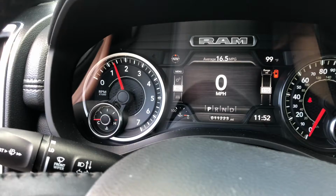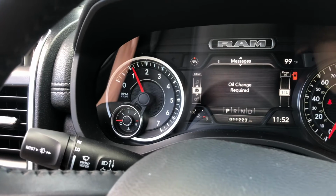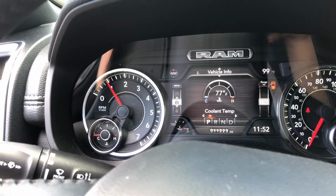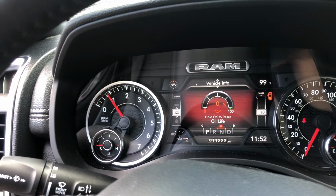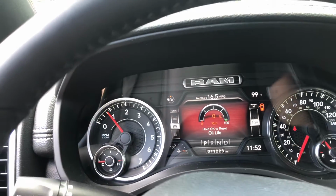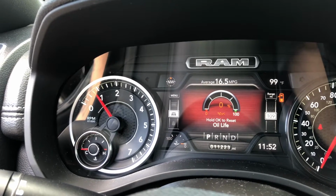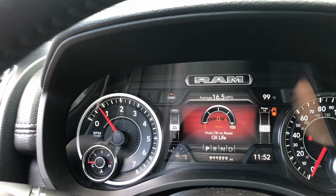If you look right here, there's a hint that you need to change your oil. I'm going to go into the vehicle information, coolant temperature, trans, oil pressure. There you go. Oil life, 0%. You're supposed to change the oil on these cars every 10,000 miles as per the dealer. I just got back from a long road trip, so I'm hitting it at 11,223. Like I said, you're going to let it run for about 5 minutes.